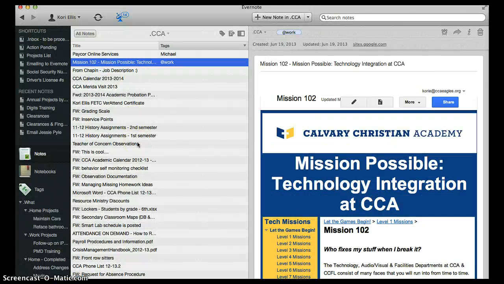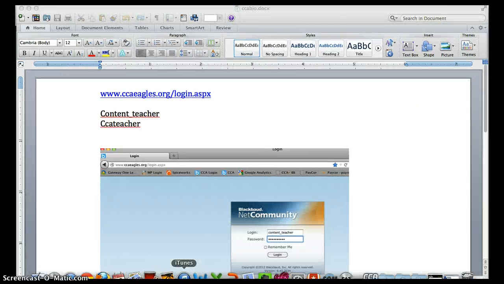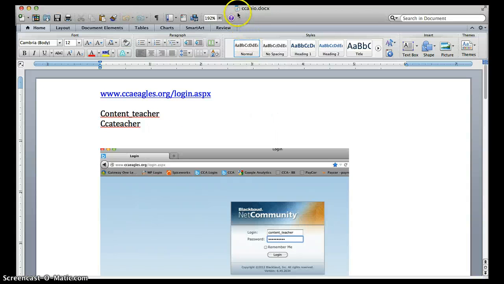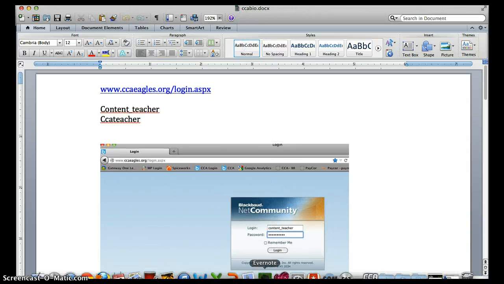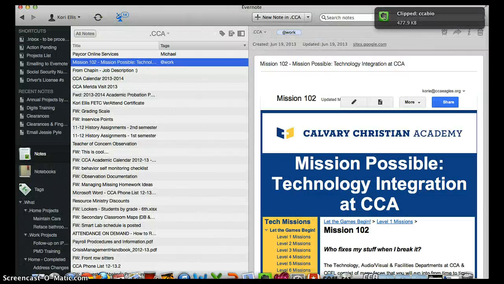So that's a helpful way. One other way that you can get things into your Evernote is by dragging them right to your Evernote on the bar. Say I'm in a Word document, and I say, oh, I'd love to save this in my Evernote. Maybe I've just read it off of an email. I can come up here, drag the little document picture and slide it down into my Evernote and let go. And you'll hear the little sound.